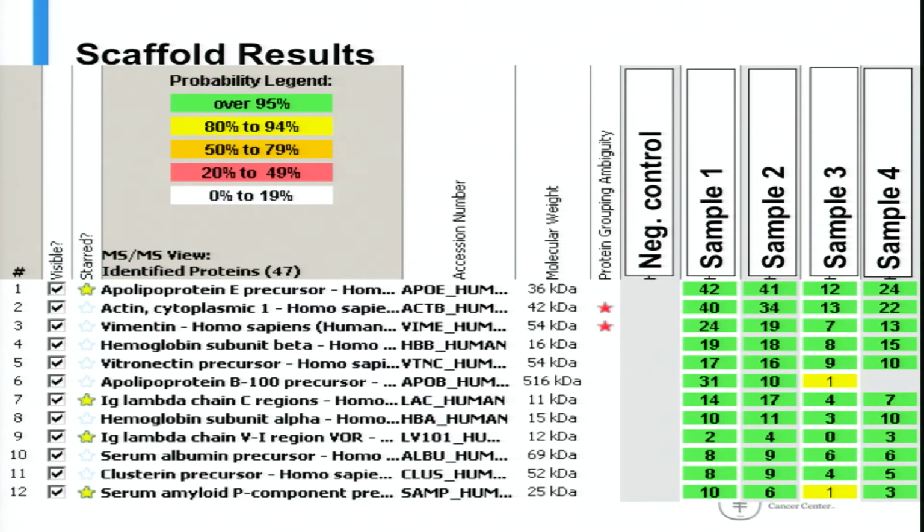Here is that kidney biopsy. There are 4 glomeruli on top here, 1, 2, 3, 4. And on the left, proteins we identified in relative abundance. It's a very simple morphological presentation. There is no real magic. The numbers here are the spectral counts, so how many peptide spectra we have identified in a given protein. It gives you a relative proportion, and this is heavily dependent on how big your protein is. One peptide 40 times is different than a huge protein in which you have 40 different peptides. But still, it gives you a relative sense.